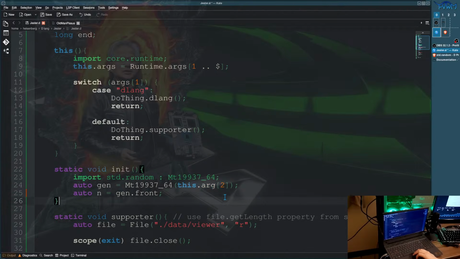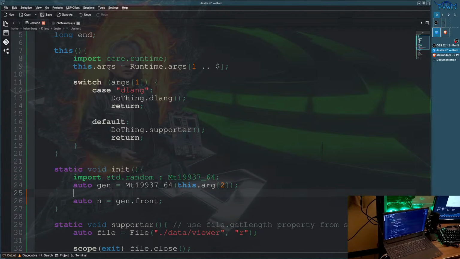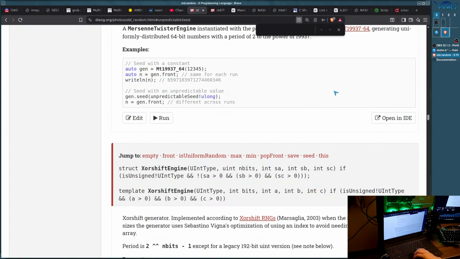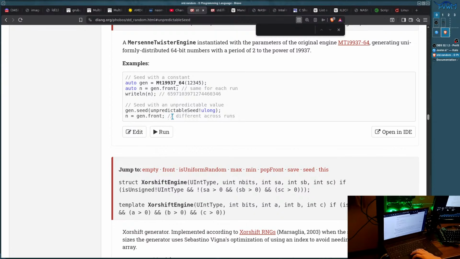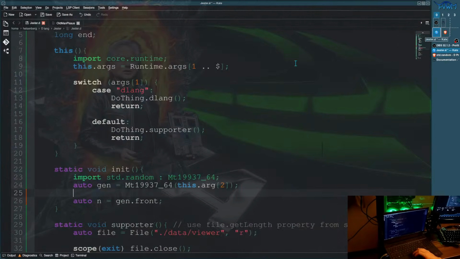I will give it a random seed. And we'll continue. Is that auto in there? Oh no, it's just gen.seed, unpredictable seed. Okay. And n doesn't need to be auto. That's just if you want to write it out.